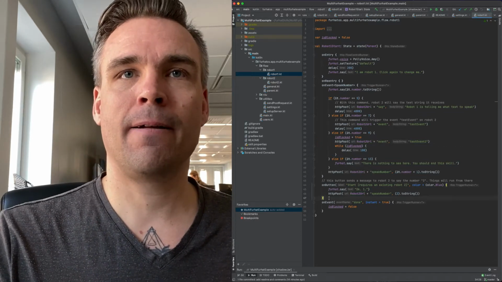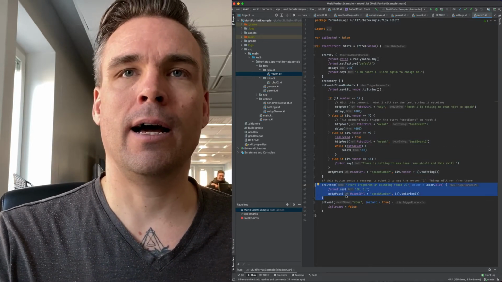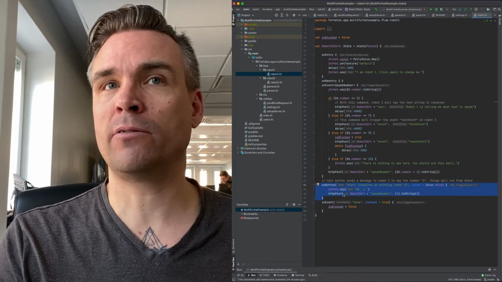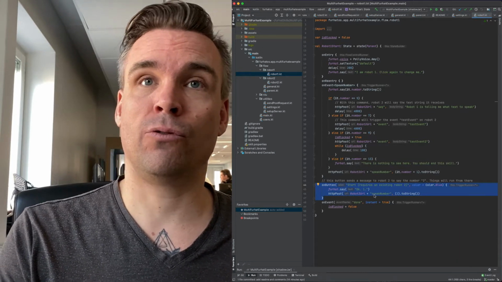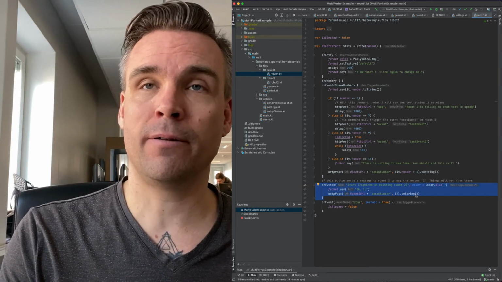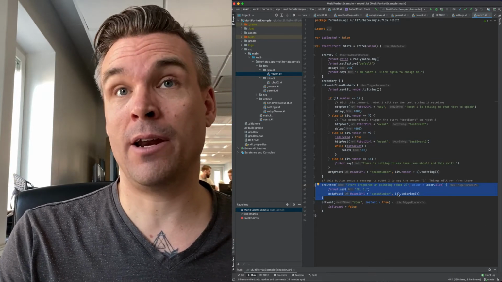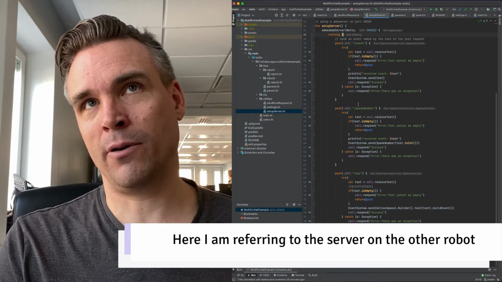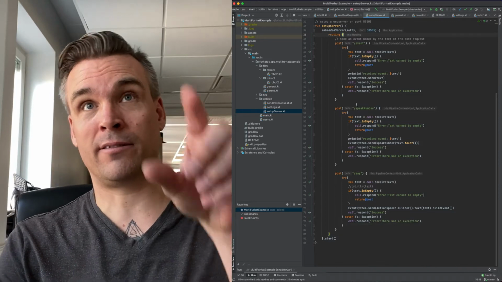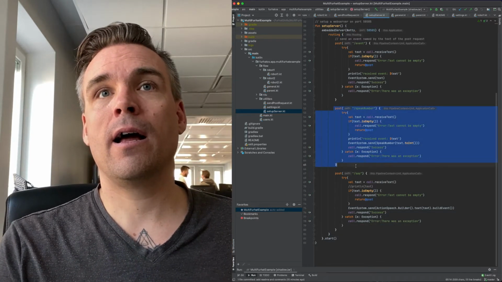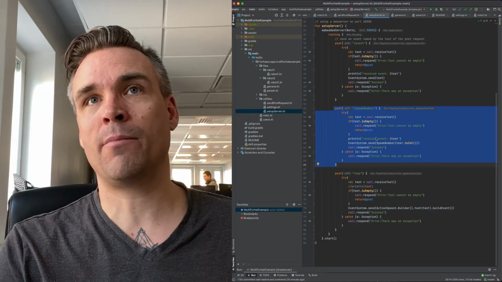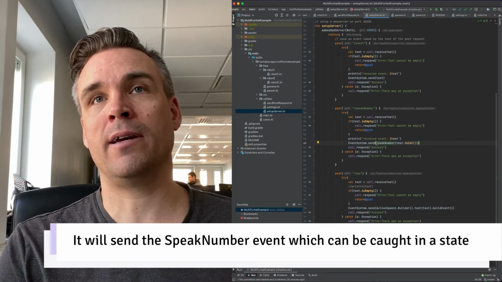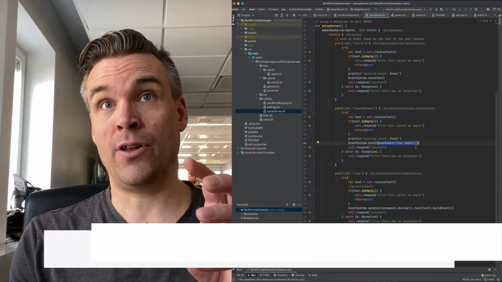Basically, when you click the start button here, it will say 1, and then it will send an HTTP post request to Robot 2 with the command speak number and a number. And in the server, it listens on the post URL /speak number here, and when it receives the number, it will send an event with speak number and the number.